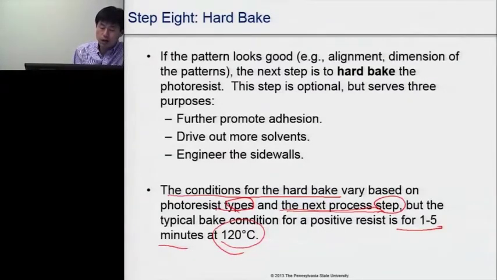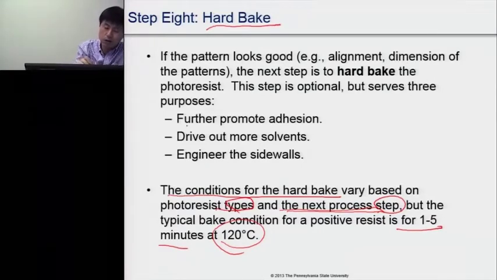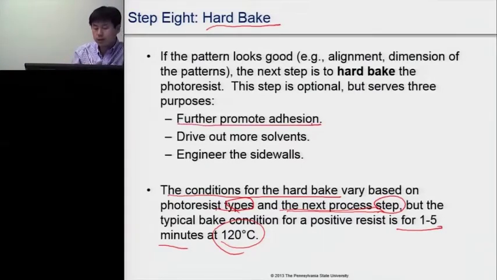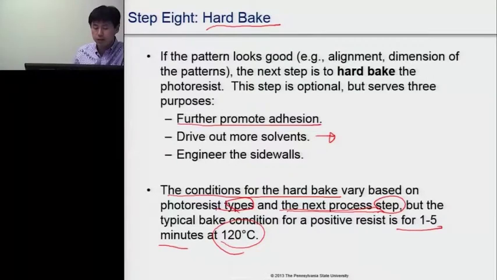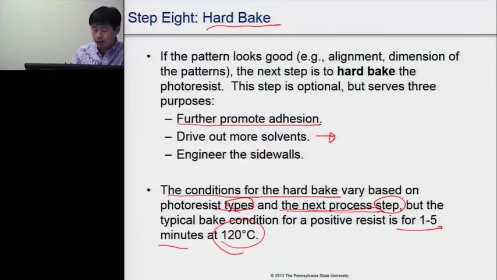The hard bake offers further improvement in adhesion and makes the photoresist layer harder, giving much higher resistance if the following process is dry etching or something like that.